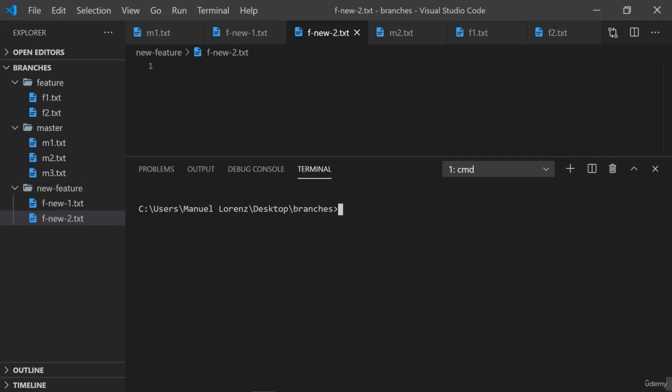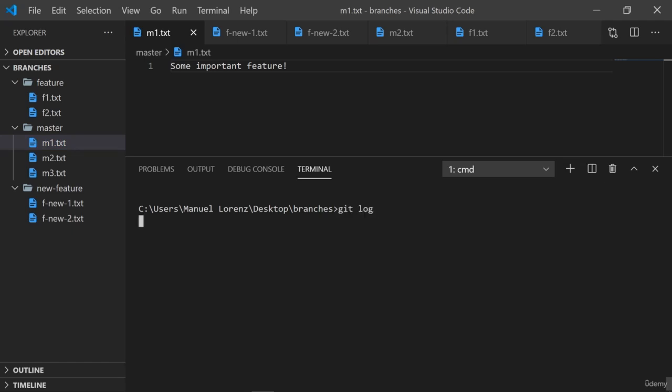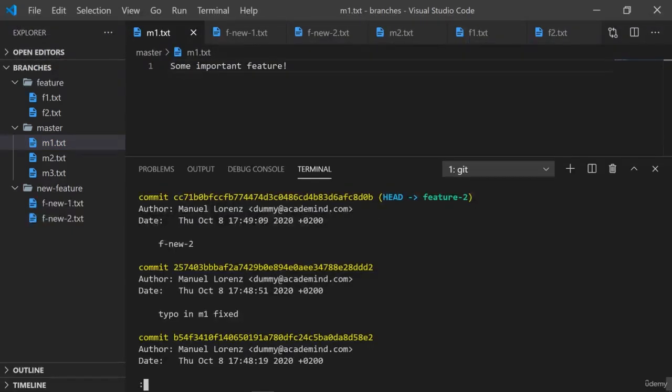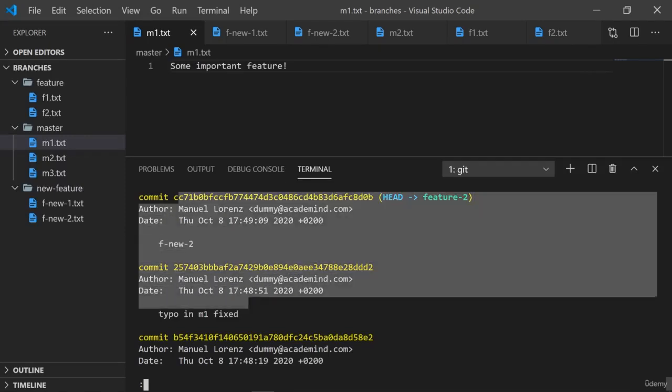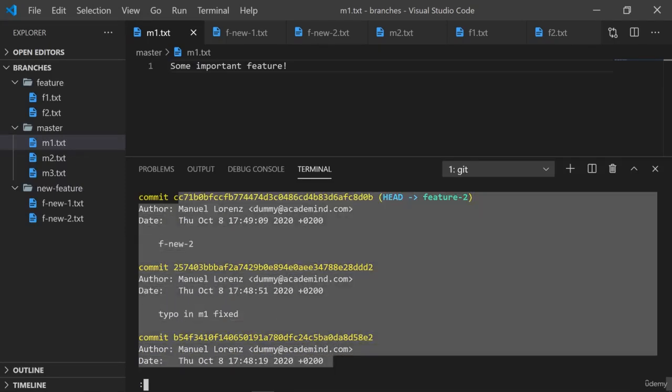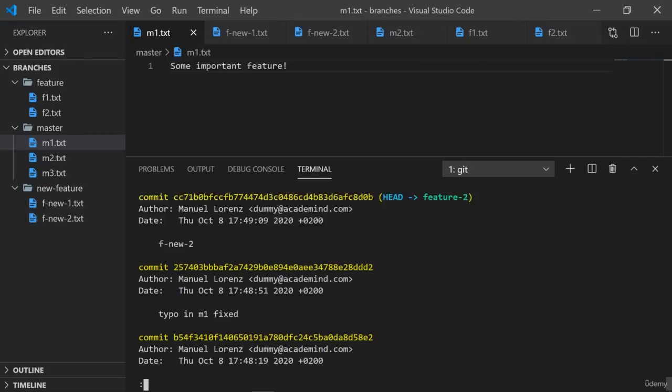So what if you now want to add only the commit which contains this typo fix here? Because in our log at the moment, we have plenty of different commits. And if you would try a merge, then this is possible, but you would merge all the commits basically. So all the changes incorporated in these last commits, this would mean that also this new feature folder, including these files, would become part of the master branch. So merging is probably not the way to go here.